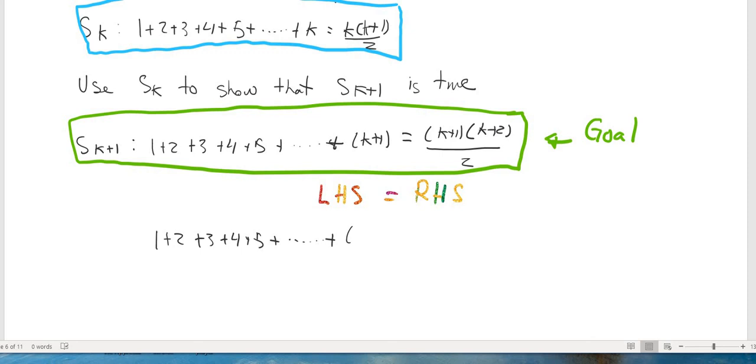well, this is where the trick is. Before I keep on writing, you're supposed to use the blue box to get the green box, right? But if you look at the blue box, when you're adding these numbers on the left hand side, 1, 2, 3, 4, 5, it goes up to k. It doesn't go up to k plus 1. So then on this side of the equation, this goes up to k plus 1. So in other words, what is a number that is before k plus 1?